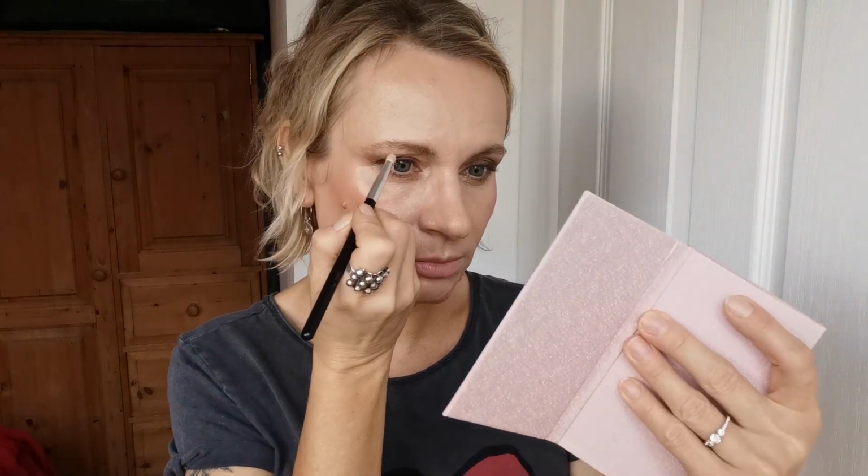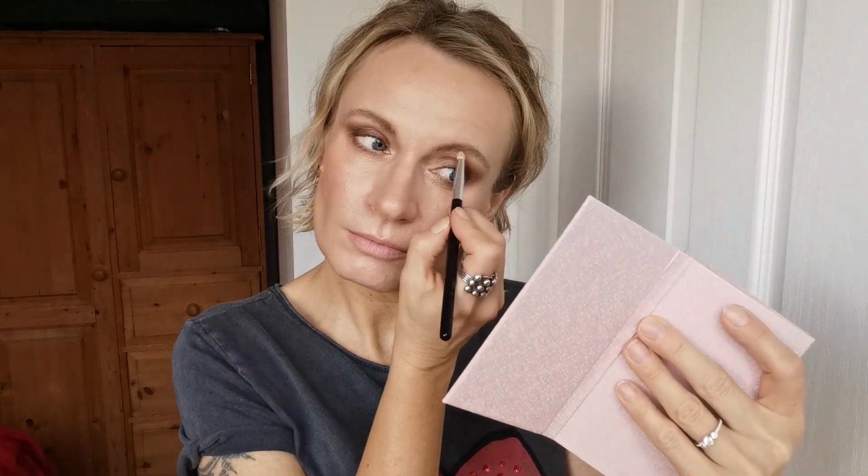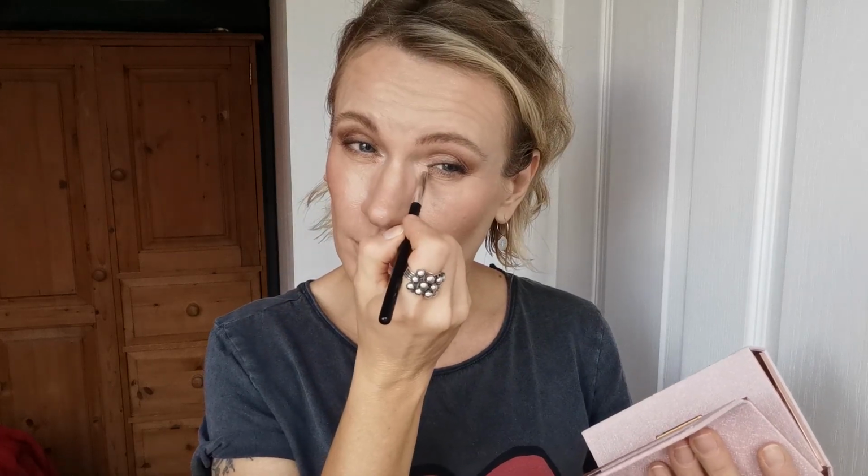On the brow bone, I'm going to put Cashmere, the one I'll put just under my brows, just slightly, to brighten up the area there. Can you see the blush gives you a little bit of a highlight? Let's use a little bit more of this in the corner of my eyes, back to my face, to make it a little bit brighter.